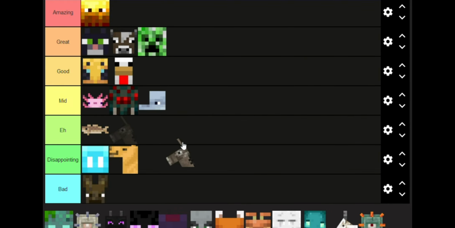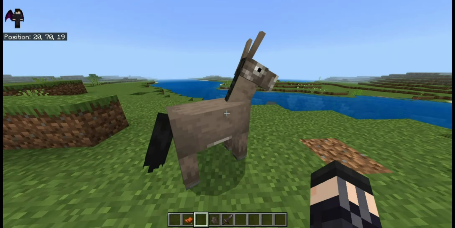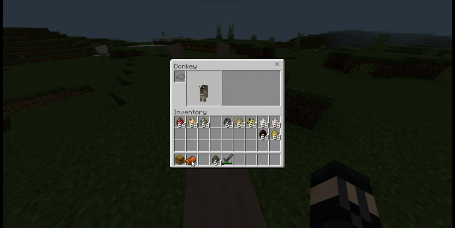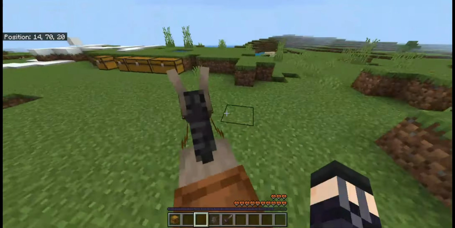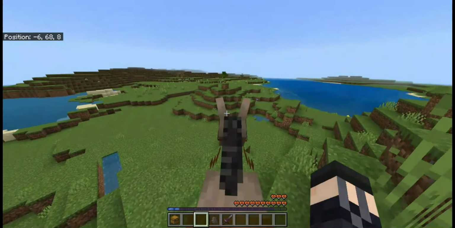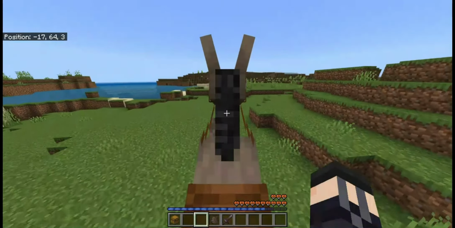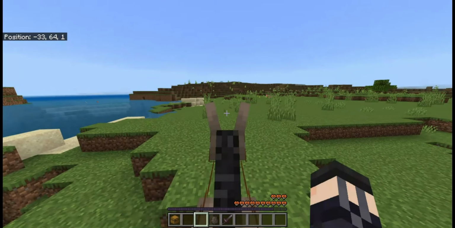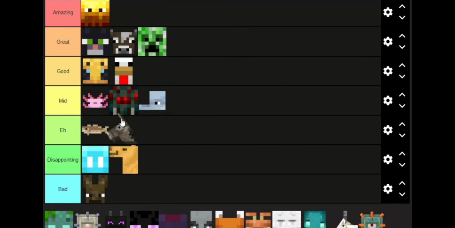Now we have the donkey. The donkey is honestly a kind of boring mob. It's pretty much exactly like the horse, but it's just slower. At first I thought maybe it had another function, but the donkey literally just seems to be a horse that moves slower, doesn't jump as high, and is just overall worse. I mean, I don't really see the appeal of the donkey.